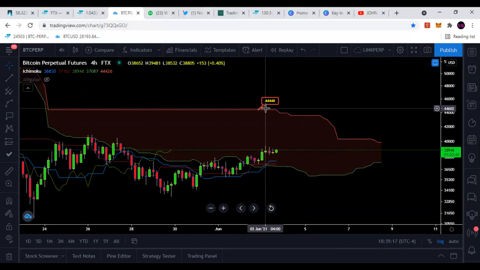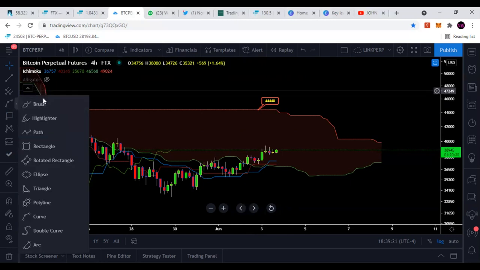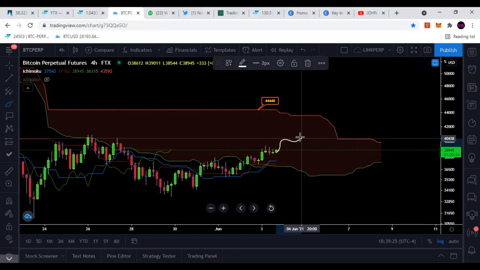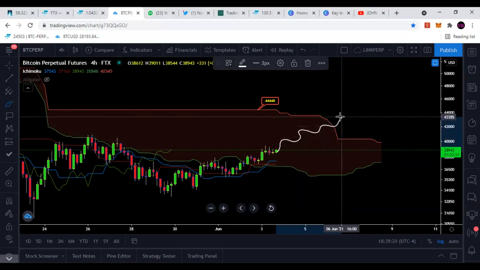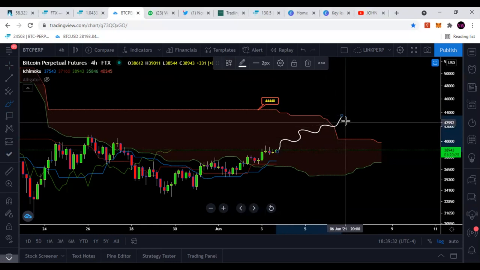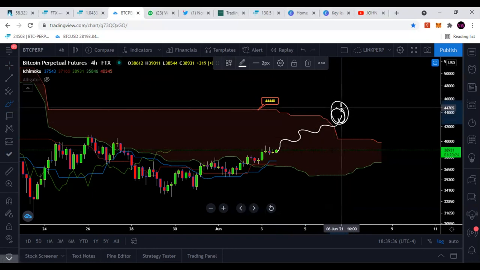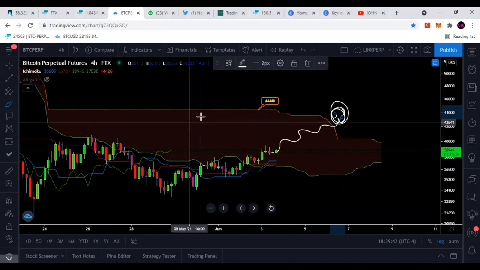So we need to be very, very careful. Most times we'll see something like this. Price will move a bit like this, and move back up, break out, and hold on to this level. Whenever you see price moving outside this cloud here, trying to stay here, you will notice that the Chikou span would be around inside the cloud.